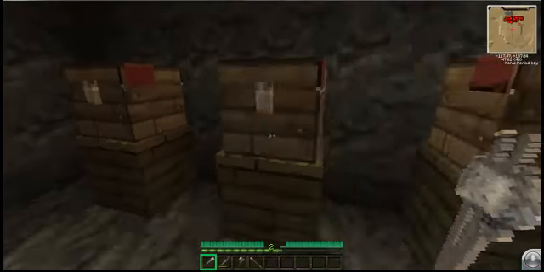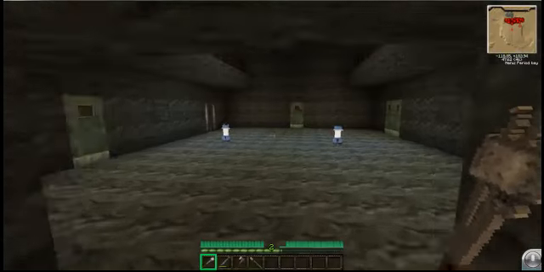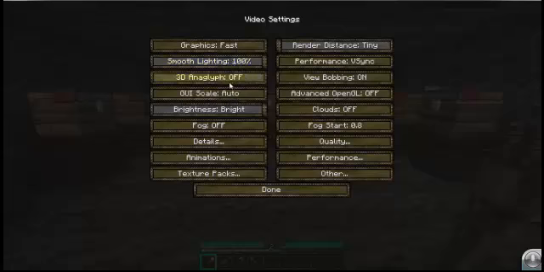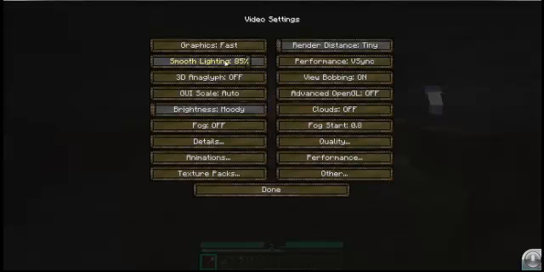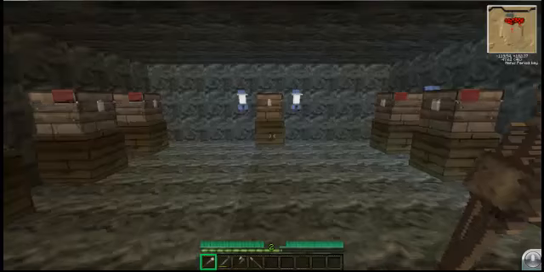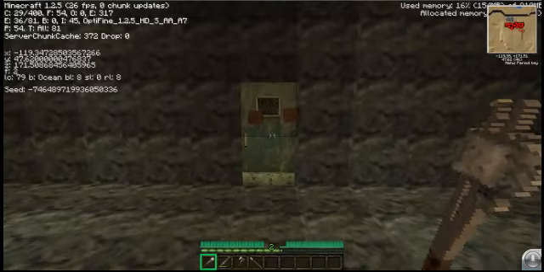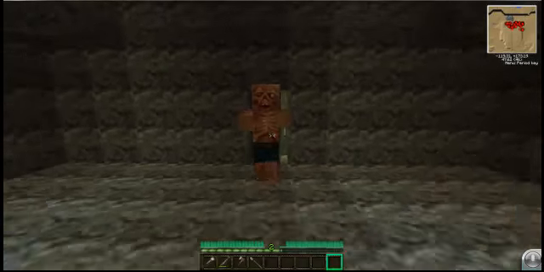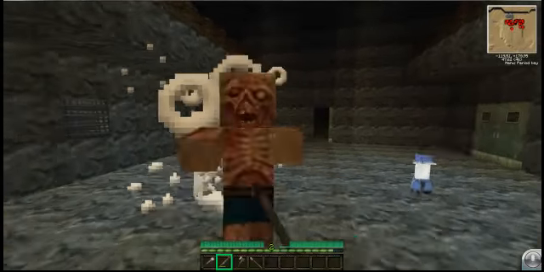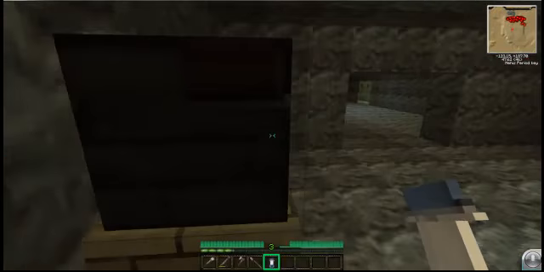I have played this map, honestly, so I know where some secrets are. I've actually beaten the map, the whole storyline and stuff. Lag. Hold on. Options, video settings. Why is smooth lighting always all the way up? Yeah, let's keep it up for you guys. What I really hate is when there's a creeper or something, they blow up something crucial. Steal this torch, just to light up this room a little.